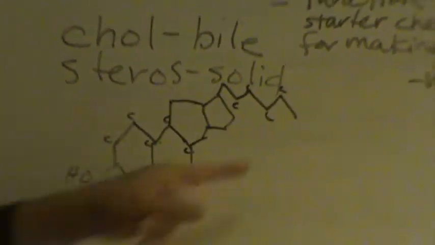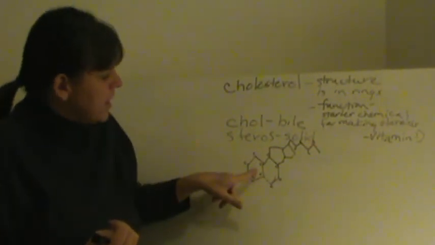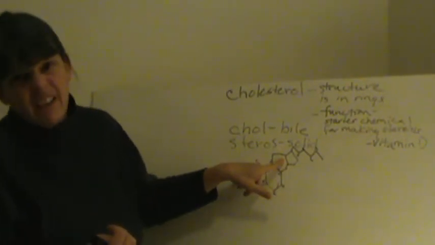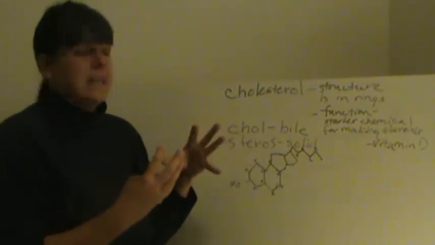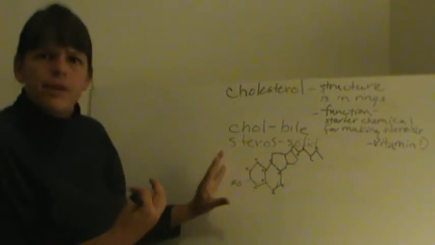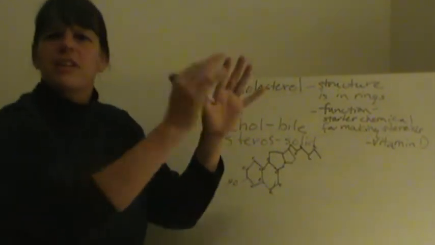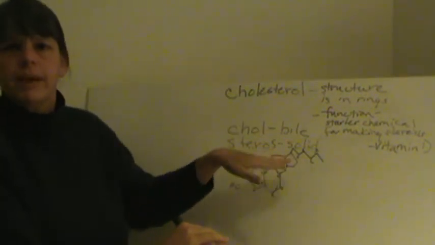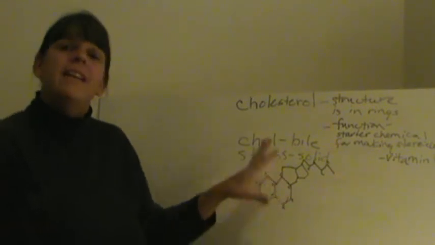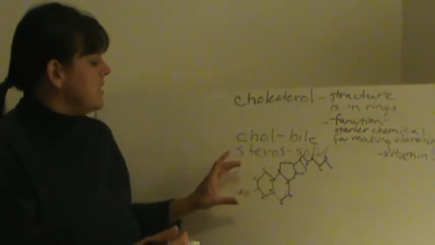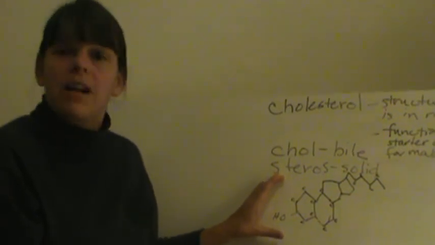That means the carbons are attached to each other. So that is the structure of cholesterol, and you can see there's a hexagon here and a hexagon here, a really bad hexagon here, and a pentagon here. But these are a set of rings, and you can see it looks very different than what we've been talking about with the phospholipids and the chains and the triglyceride and the chains. There are no chains here. These are rings. So it is a different structure, but this structure is allowed to be the starting point for making steroids and for making vitamin D.